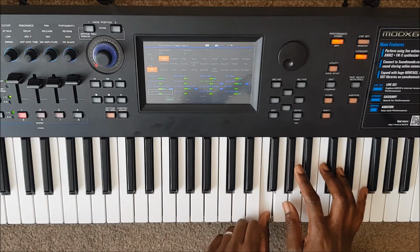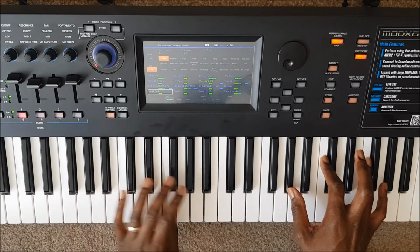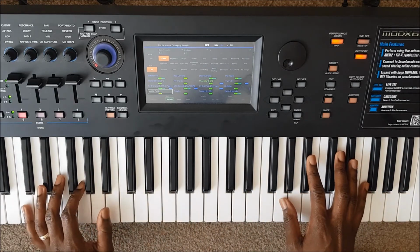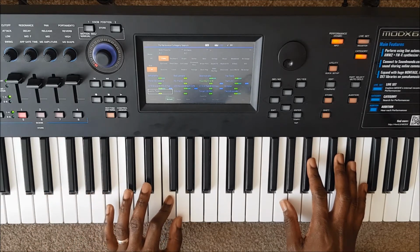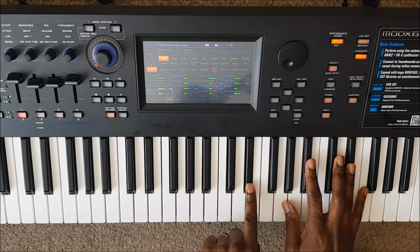Ending on the F note at the top. Sounds like this. Then the next one is C, G, C, E flat, F, G, B flat, C, and E flat at the top.